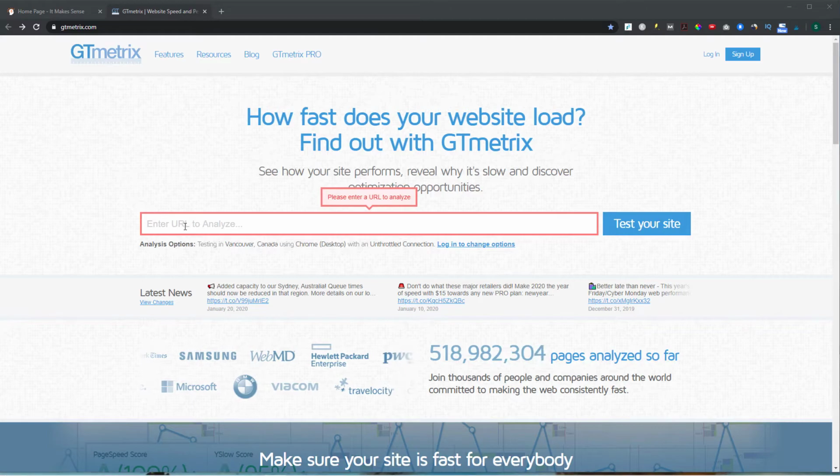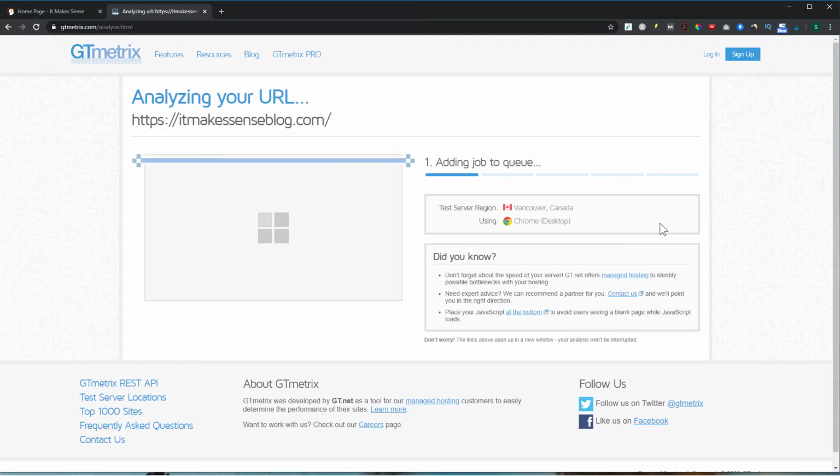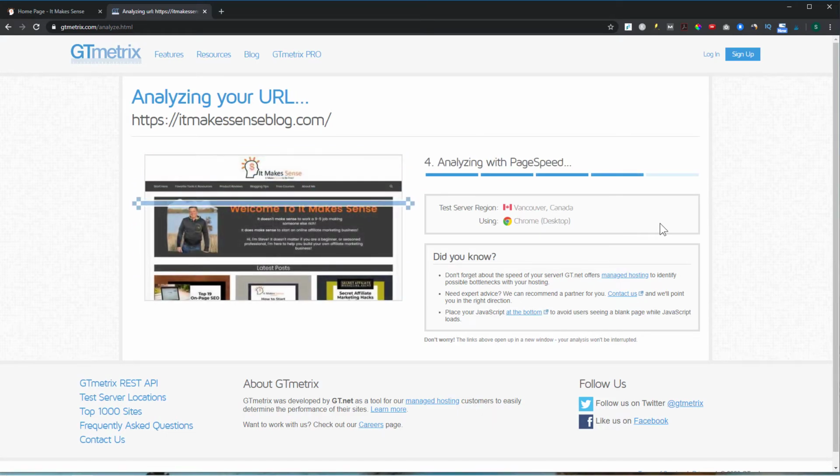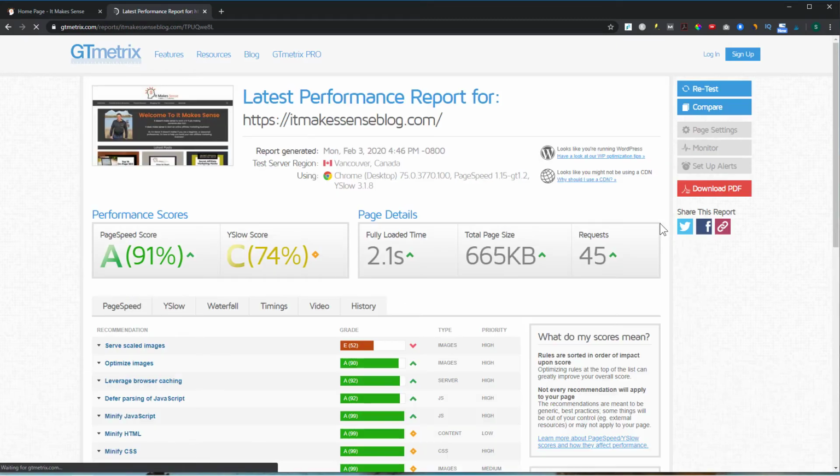Here's another great site I use to test my page speeds, and I'll leave a link down below for that as well. Now, if your site is slow, I recommend looking for an expert to help you in this area, and you can find freelancers at Upwork or Fiverr, and you might have to go through a few of them to find the right one, but it'll be well worth the money because Google's really looking at site speed as a ranking factor.